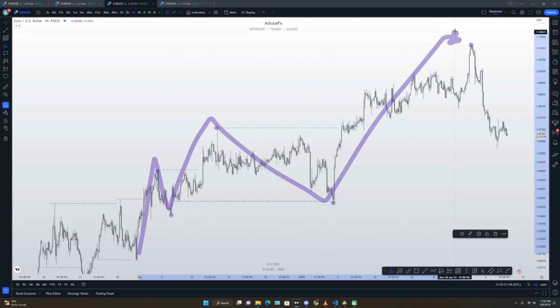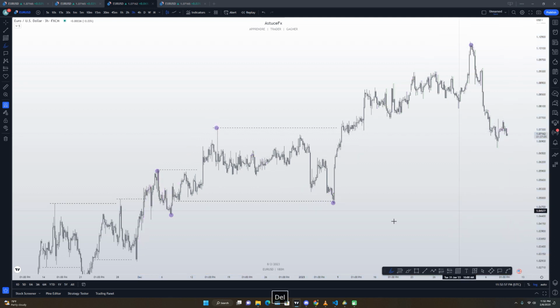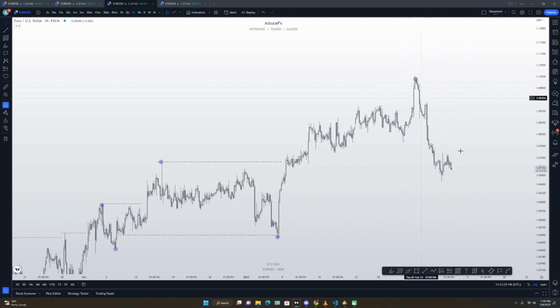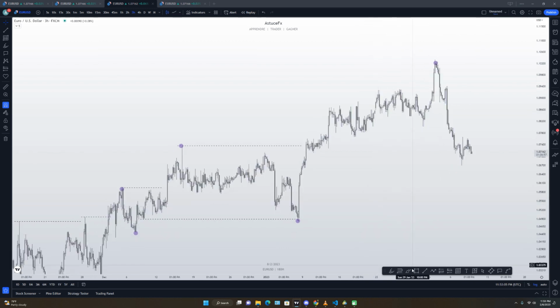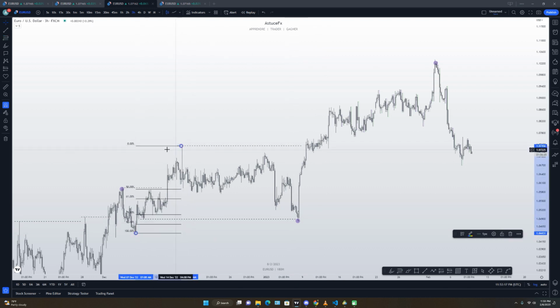From here, I want to see a massive pullback to the downside, or maybe a buy to the upside. That's exactly what I'm looking at. I know price will have to give me a pullback at some point before trying to buy to the upside. And once I know this, second thing, I always want to see price give me a pullback into a discount for a buy setup. Now if you look at this, price created this low that went on to create this high. Price did what? Price pulled back below the 50%.